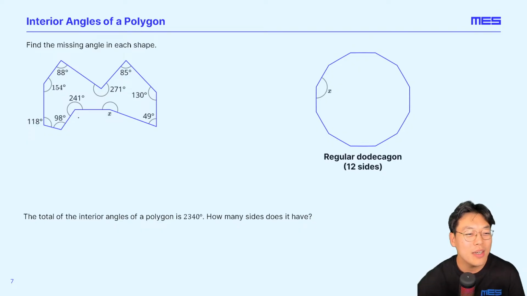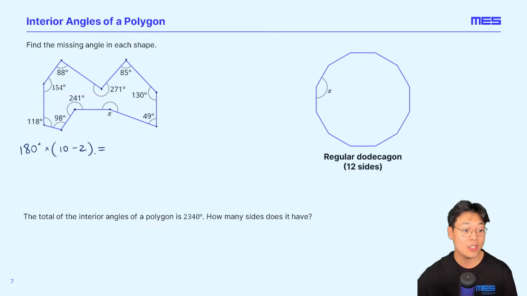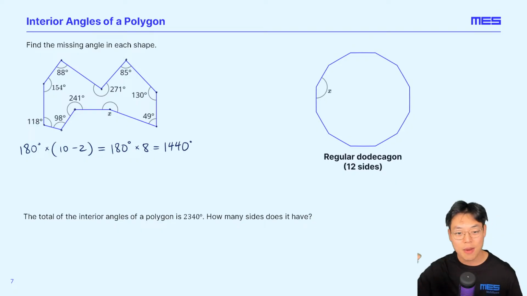All right. So how many vertices or sides does this first shape have? In the chat, let me know. I'm going to start counting as well. I have 1, 2, 3, 4, 5, 6, 7, 8, 9. Wow. We have 10. Jiyoung got there before me. 10. So I'm going to take 180 degrees and multiply by 10 minus 2. I see Chidima, Madison, and Gary. Awesome. 10 is correct. And once we get this, 10 minus 2 is 8. So I have 180 degrees times 8. And I'll tell you just off the bat, that's 1440 degrees.